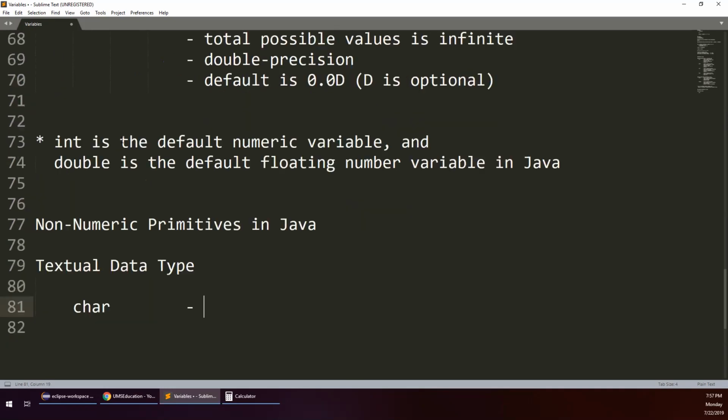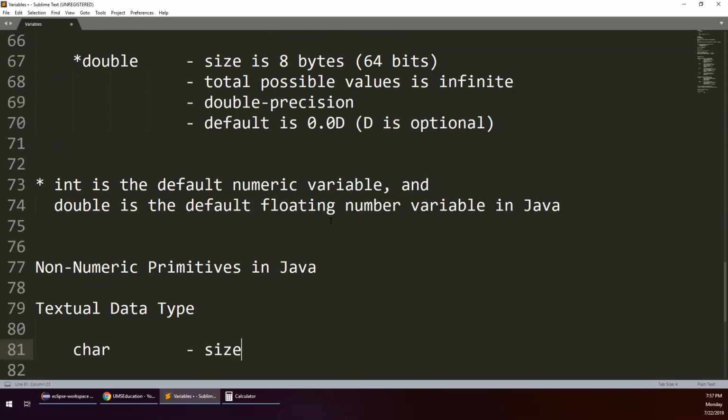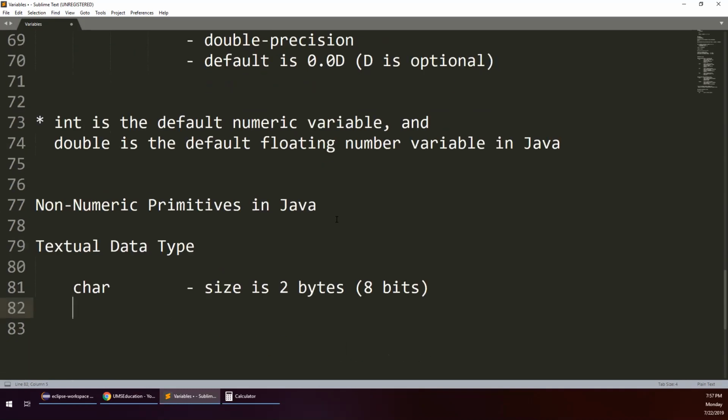Let's look at its size. Its size is 2 bytes, 8 bits. Let's do this. Let me put here that, oh, this is 16 bits, right? I'm sure some of you have already tried to correct me.